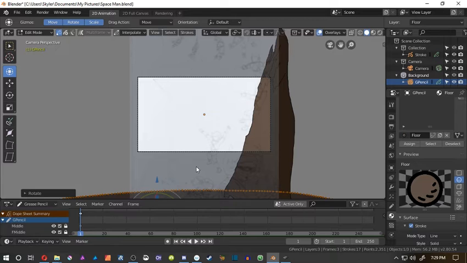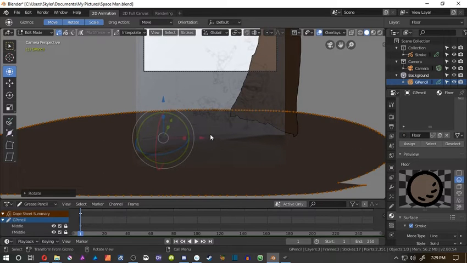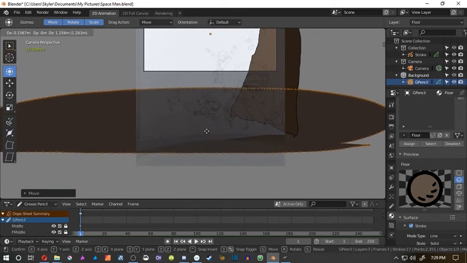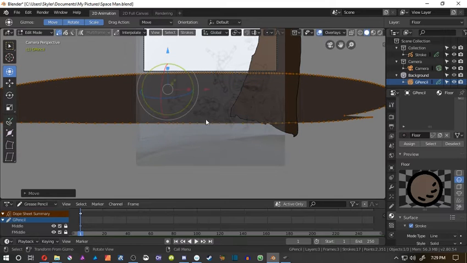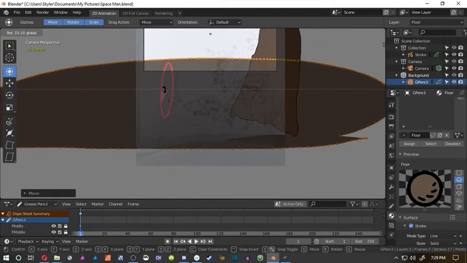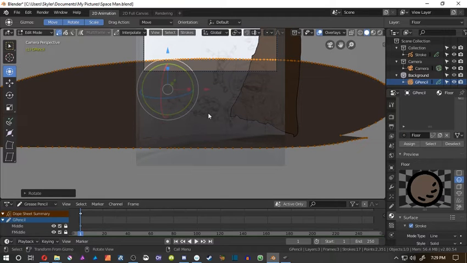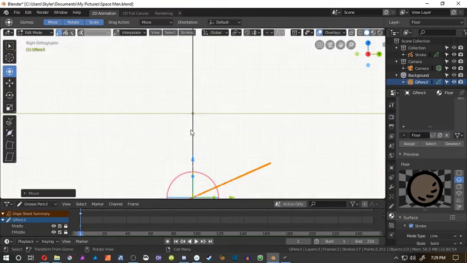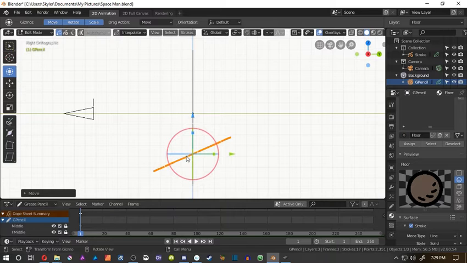Okay, so the gizmo, that thing, that's called the gizmo. I just need to move it up a little bit. Let's go ahead and angle it up a little bit more. Oh wow, that is an incline.